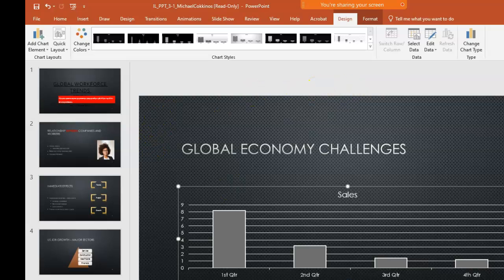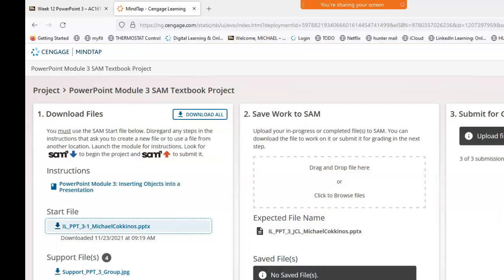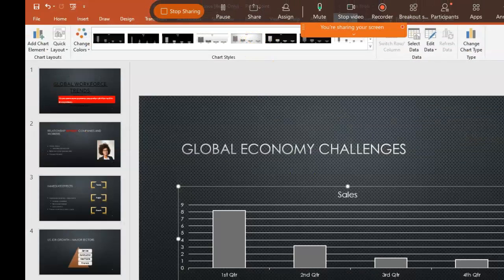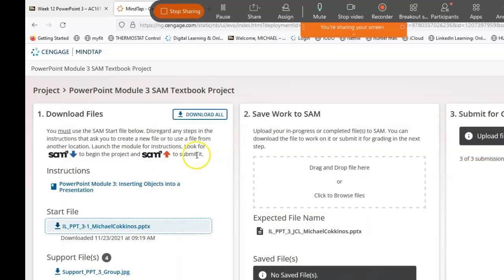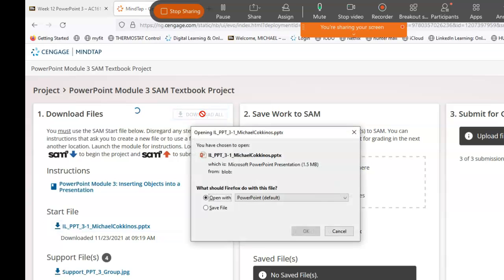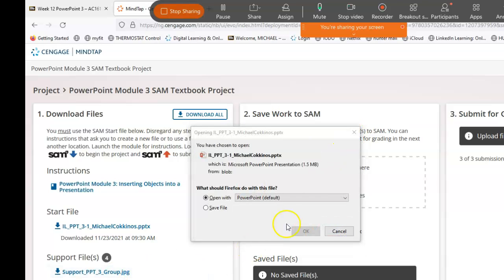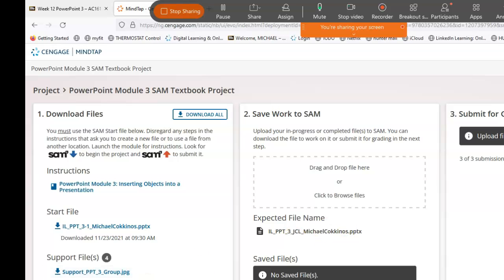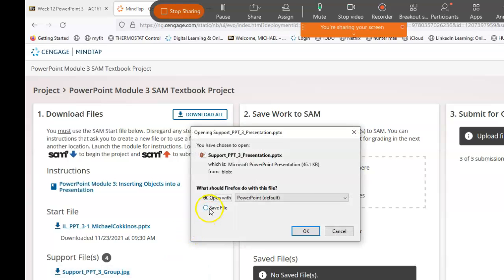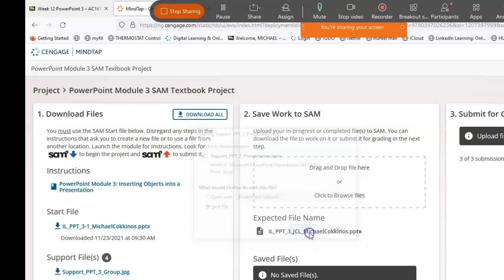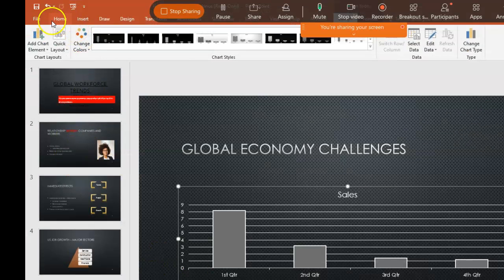If you go to, I think I need to open up another presentation here somewhere. I'm just going to, did I download everything? There's another presentation here, right? So let's just download all. So we have that. There's a photograph there that you may need. And let's save these other files here. Save this other PowerPoint file. Hopefully that works.